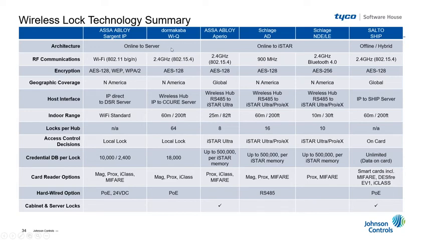Okay, the first few columns are the online to server locks. Then you have your 3 online to iStar locks. Okay, 2 from Schlage, 1 from ASSA, Aperio. Then the SALTO, the hybrid. With the hybrids, it's basically offered in 2 price points. You can buy the offline only versions of the lock sets, or you can buy it with wireless enabled, right, Kelsey? Is that like an option you can add on in the field as well? Yeah, so there's a wireless component that can be added.